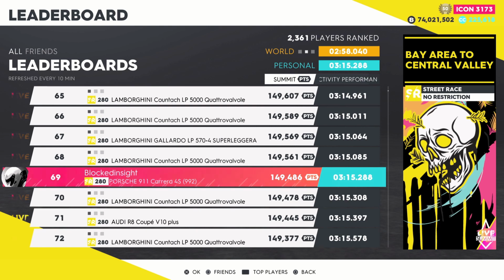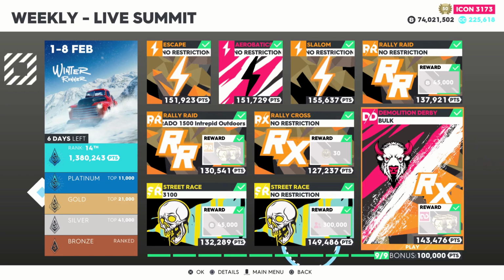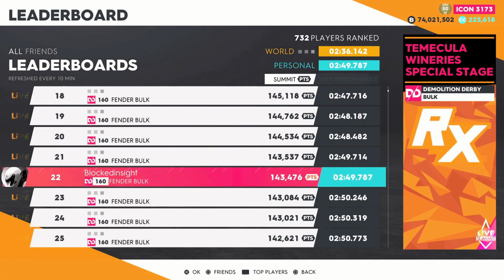One thing I do want to mention, though, about the Carrera is if you guys are running manual, do keep in mind this thing is going to be an 8-speed, so you're most likely going to be finding yourself shifting this vehicle pretty often. And then moving over to the final event is once again going to be one of the mixed type of races, and for this one you will have to drive a demolition derby car in one of the rallycross races on the game. So for this, guys, you will have to use the Fender Bulk.